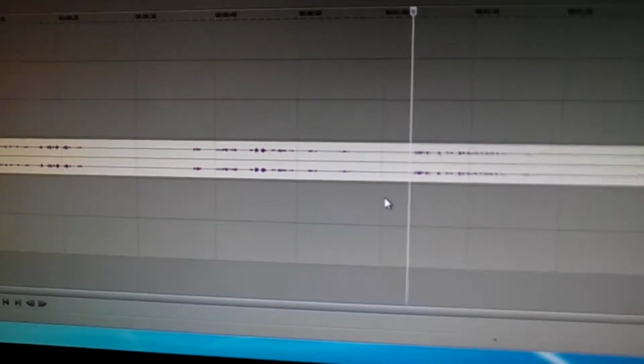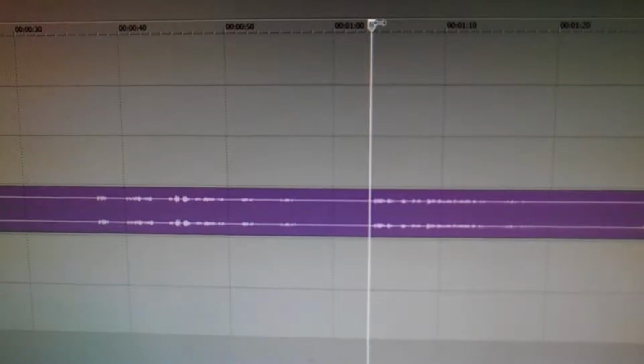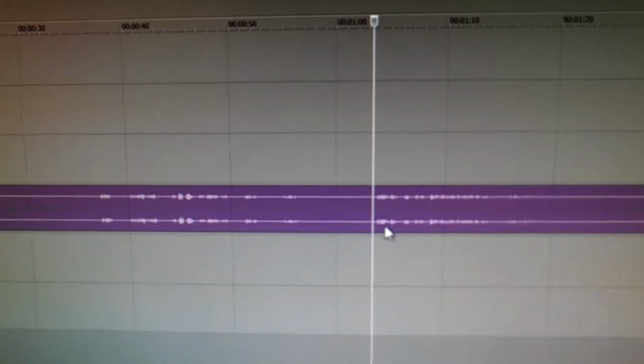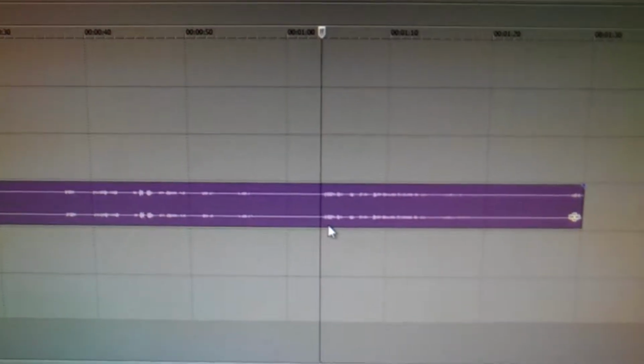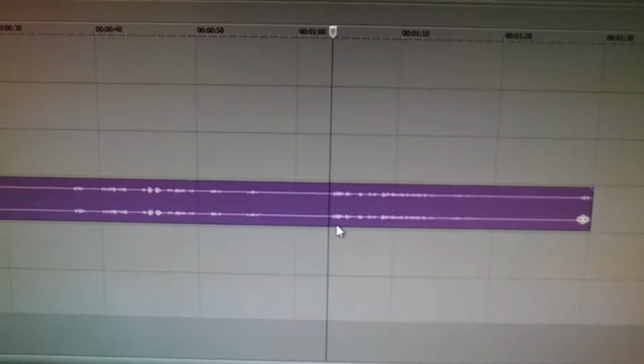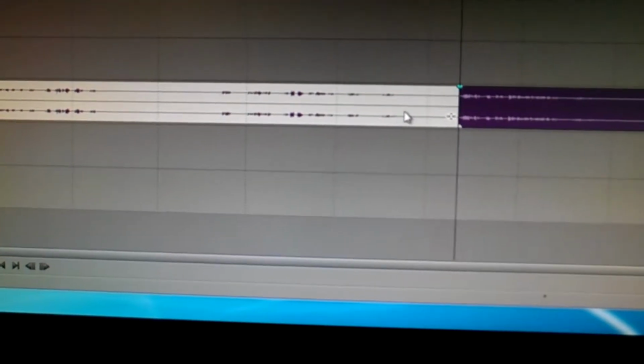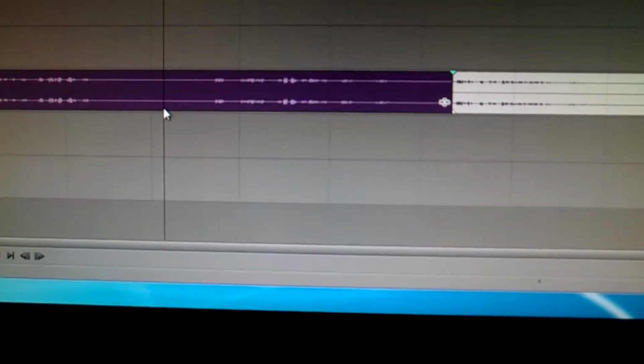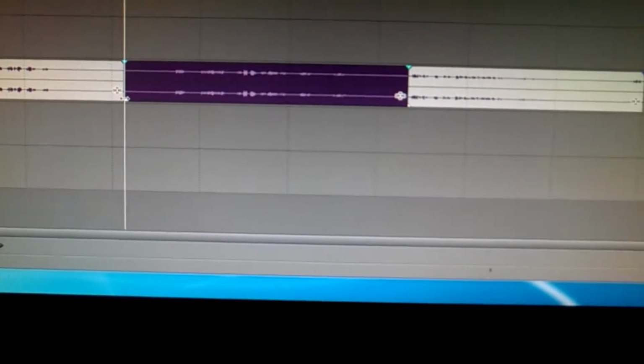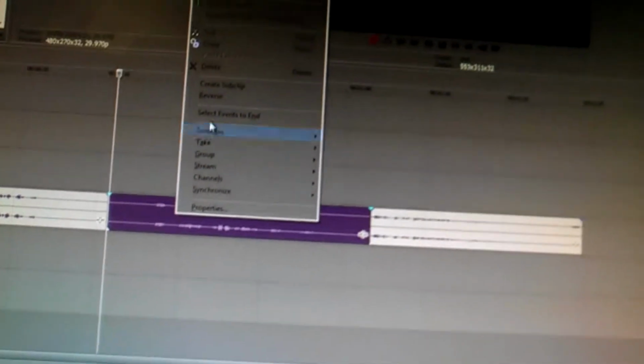Okay, so now I want to delete the other parts here that I don't need, like here. So this is how I'm gonna do. Just put the cursor here, click it. You see this vertical long line should be in that area, and then you hit the keyboard S. So S stands for slice. Now let's say you want to slice this area to here. So you hit S again. Now you delete this part.